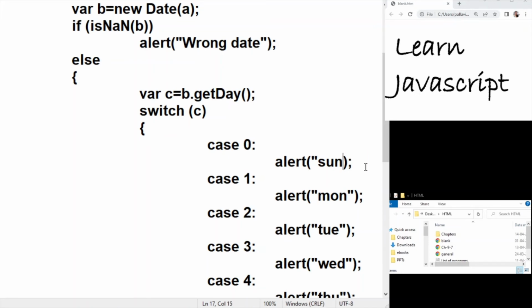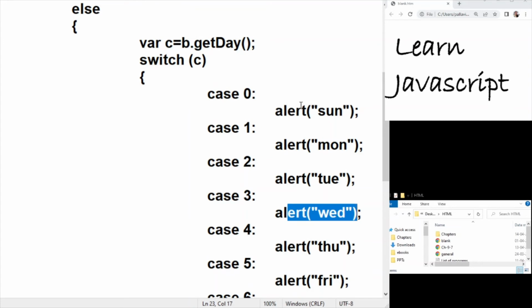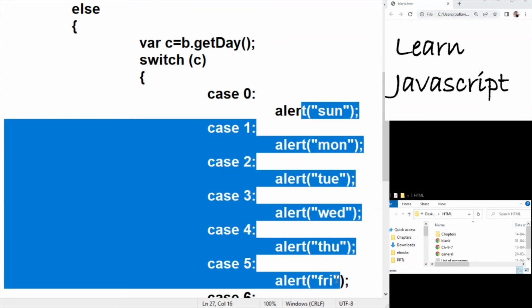Now the problem is, okay, I forgot the double quotation. The problem is, if I do not put the break statement here, it is going to fall over into the next case even though the value of C does not match 1. And then after this, it is going to fall into the next one and the next one.